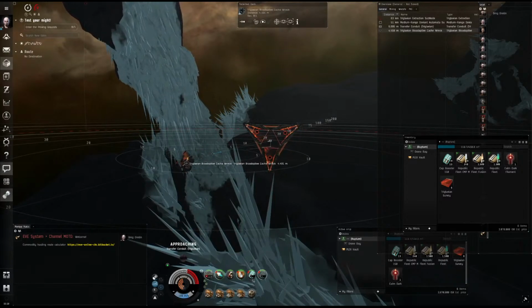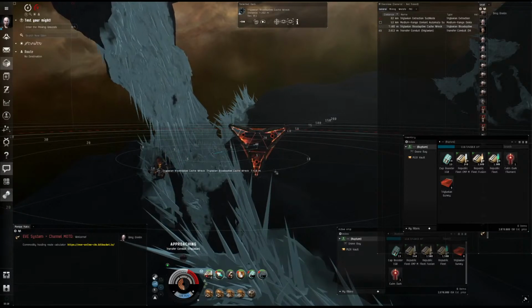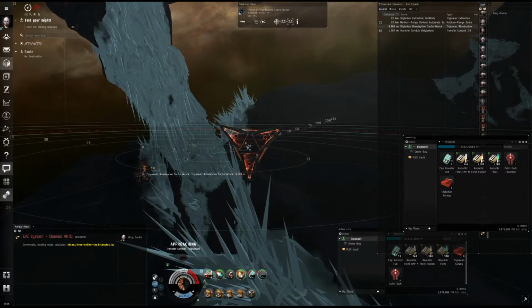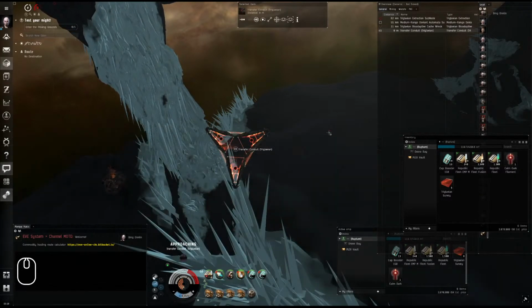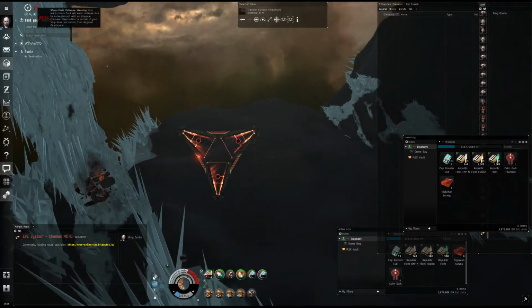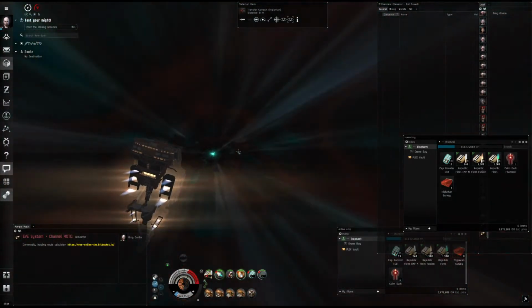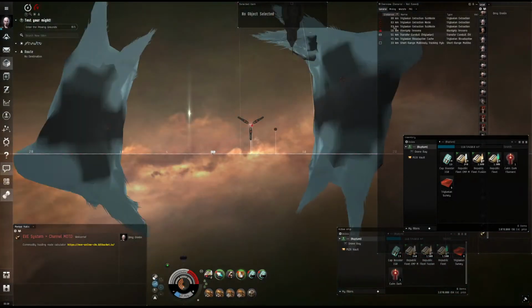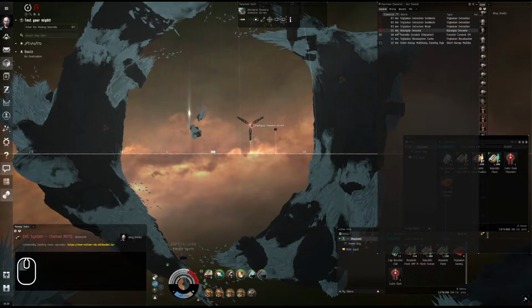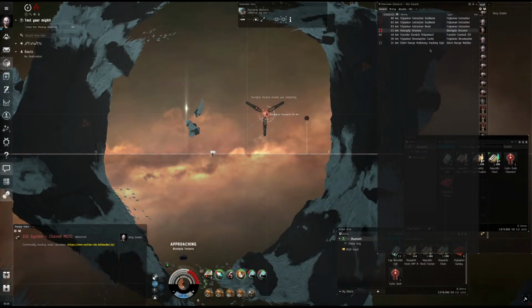And now reload everything else. We have more or less a fine level of capacitor available to us. Let's see. And still 7 minutes. Well, not very likely. Okay. That's a battle cruiser.